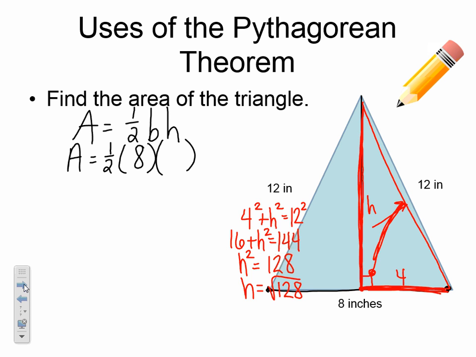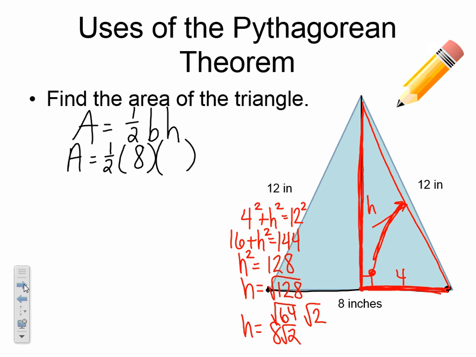then I would need to try to break apart that square root. Okay, 128, does it divide by 4? Yep. But is there a bigger one? Because 4 and 32, 32 can also be divided by 4 again. I think we need to try a bigger one. What about 16? Yep, but maybe even bigger. Yep, if you were thinking it, 128 is 64 times 2. We need to use the biggest one we can so that we don't have to do as many steps. So the height of this triangle is 8 square roots of 2.